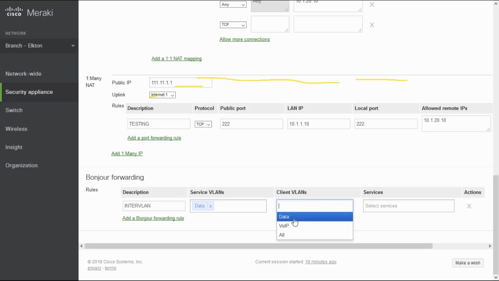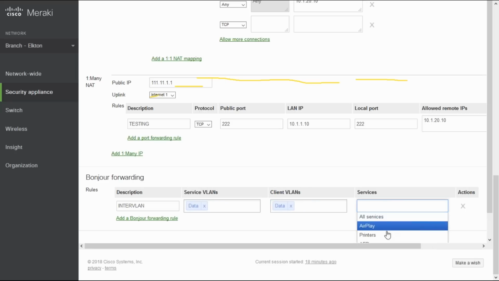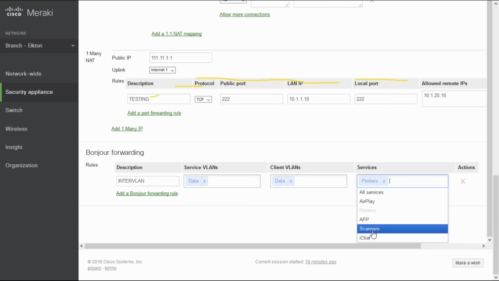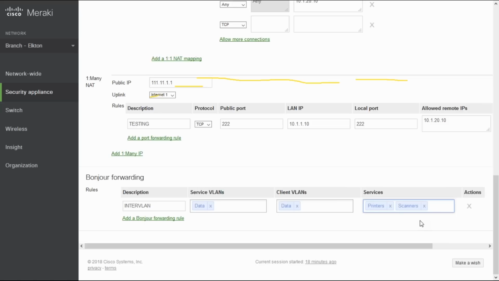My client VLAN is also data, and what services I want. So I want printers, and I want scanners. That's it. Okay, so once I create this Bonjour forwarding, then service VLAN to the client VLAN, these services will intercommunicate.